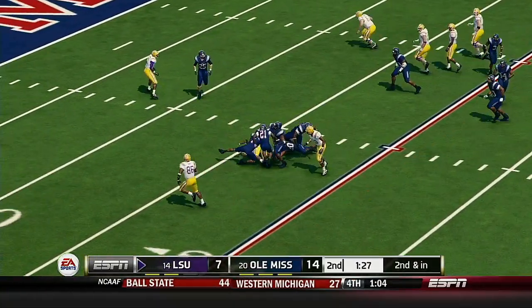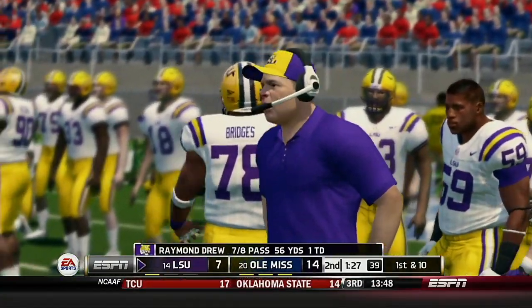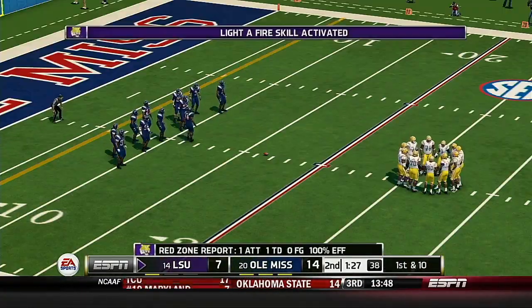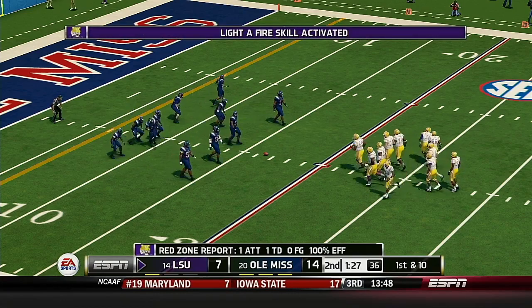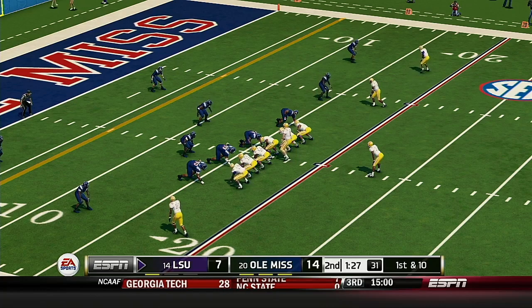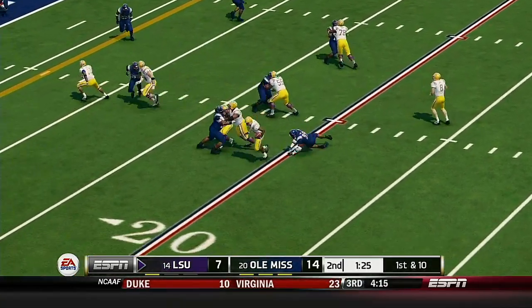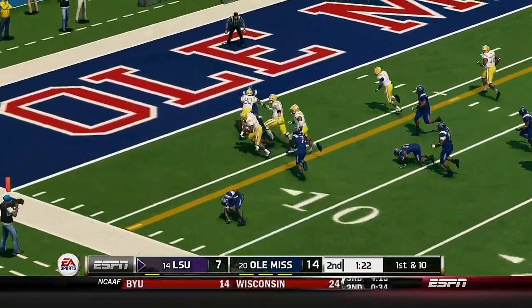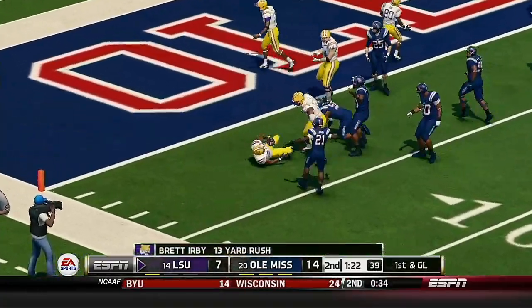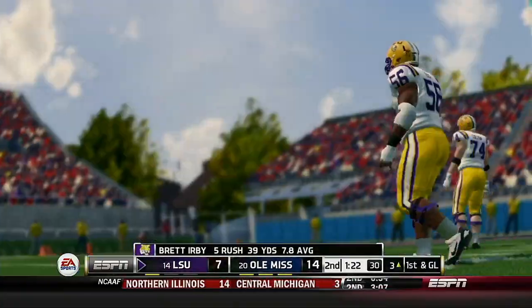Got a man. Watch out here. Tackle around the 16-yard line. Dale picks up 6 yards with that grab. Heads up play by the quarterback to find his receiver in traffic and get the ball into his hands. He's got an opening. Nice play to set up first and goal. That makes it first and goal.